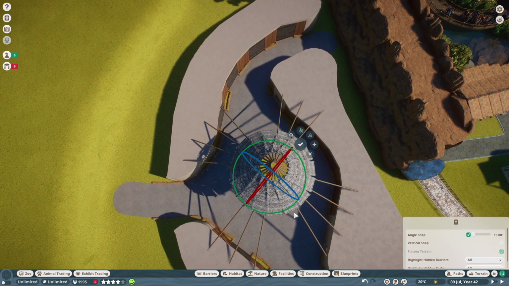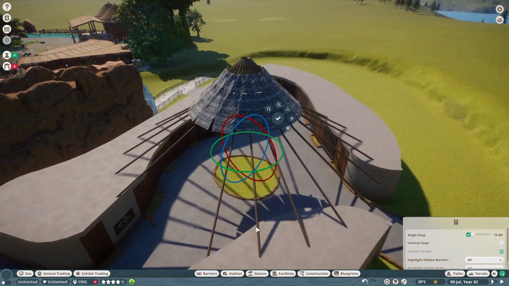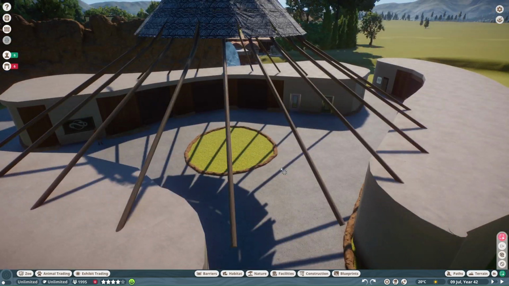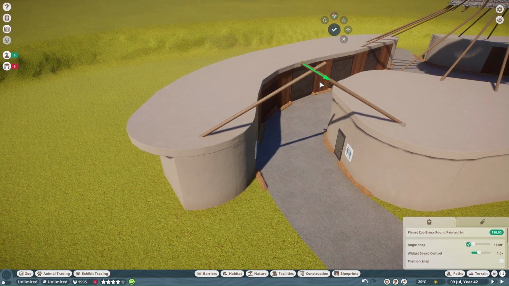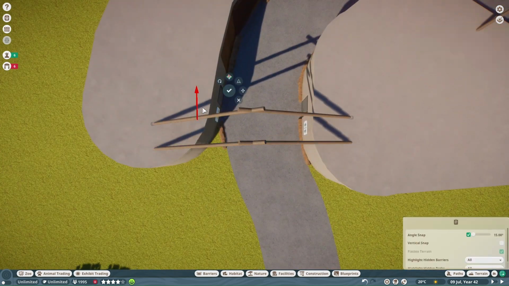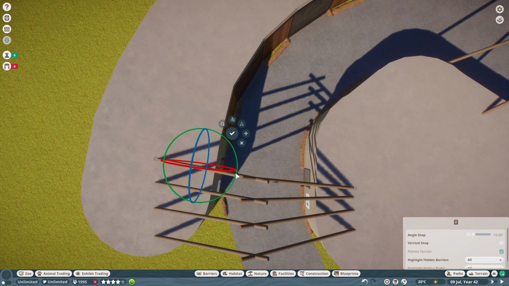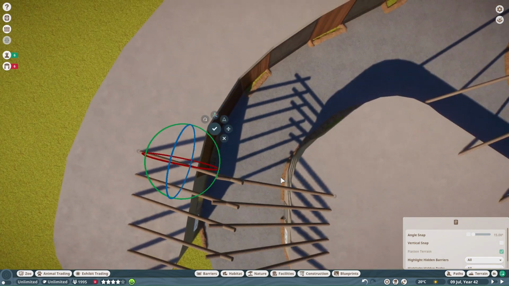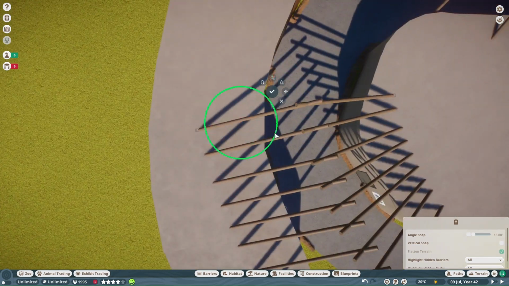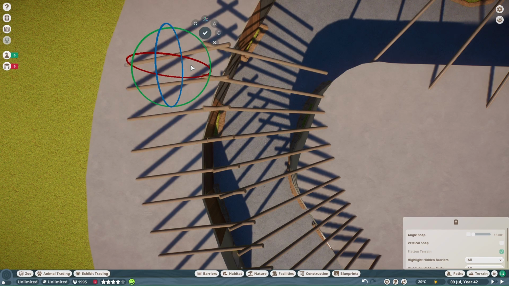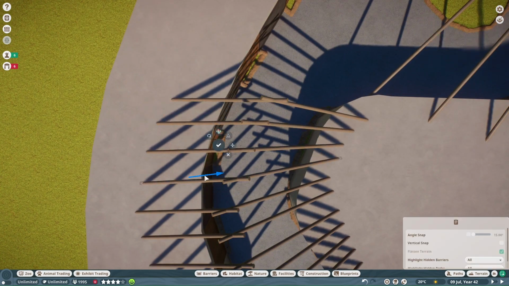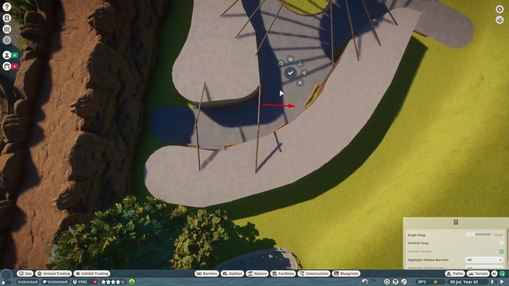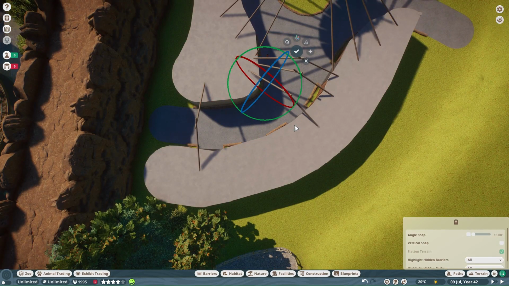So I use the same technique where I just put a beam on 2 sides, opposite sides, and copied those 2, rotating them around with the angle snap on, and just deleted any extra that didn't line up with the buildings. And then I grabbed 2 beams and made a triangle shape and just rotated again, copy and rotated those to adjust the angle to match up with the buildings on both sides for the rest of the canopy pieces.